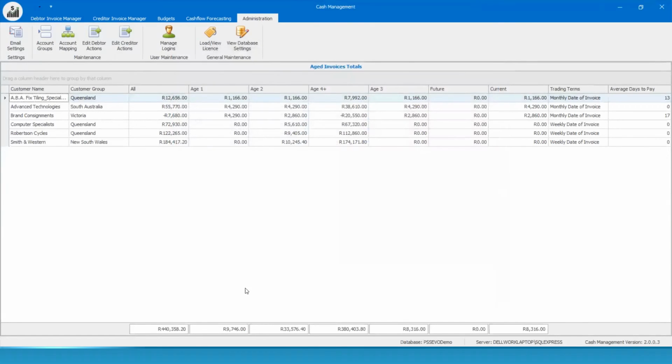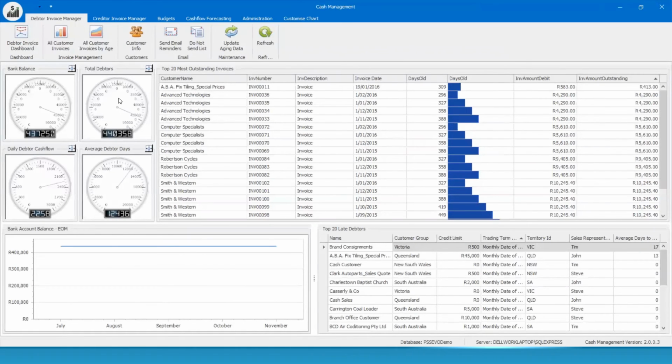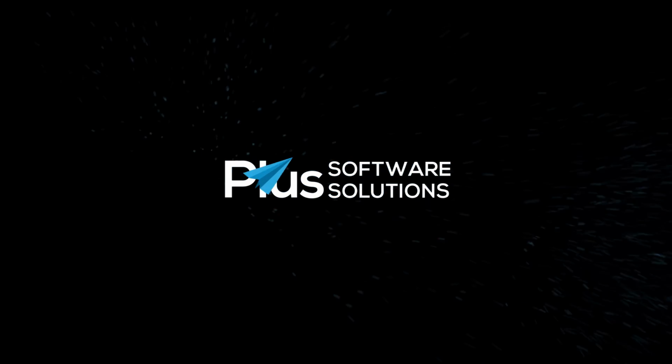So that is how that works under the Debtors Invoice Manager. And every single customer could use that within your target range. That is, of course, small customers won't be applicable, but every single customer could install Cash Manager. It's an instant plug and play. It'll produce those invoices and allow them to set that up within 15 minutes, and it works. So that is the first part of Cash Manager, the Debtors Invoice Manager as such.